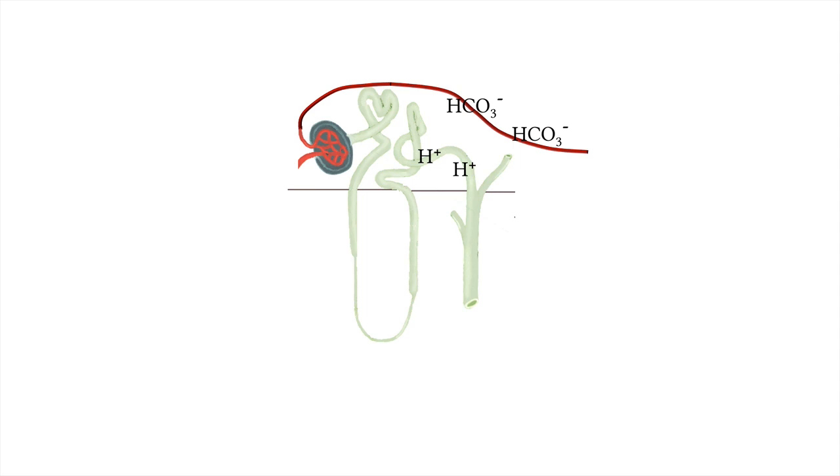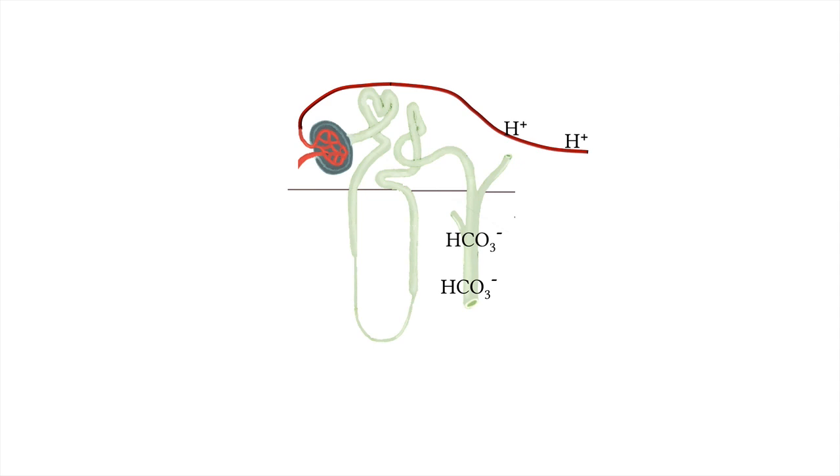This then would decrease the pH of the urine because if bicarbonate is released into the blood, then there's less of it in the filtrate. So the filtrate and thus the urine pH would be more acidic. Now, if the distal tubules identify an increase of blood pH, the opposite thing happens. Fewer hydrogen ions are secreted by the nephron, leaving more hydrogen ions in the blood. Therefore, blood pH decreases. And the pH of the urine increases because there are less hydrogen ions in it. That increase of blood pH will also cause the nephron to reabsorb less bicarbonate ion, so less makes it back to the blood. That will lower blood pH, but the urine pH will increase because more bicarbonate will be there.